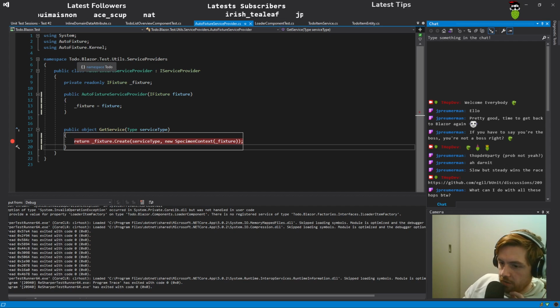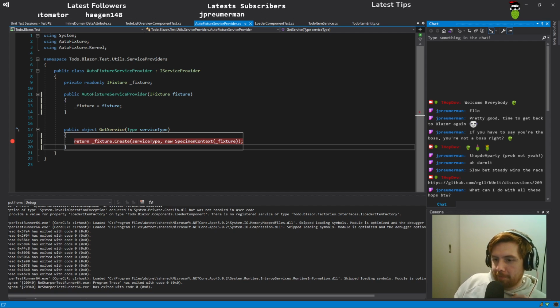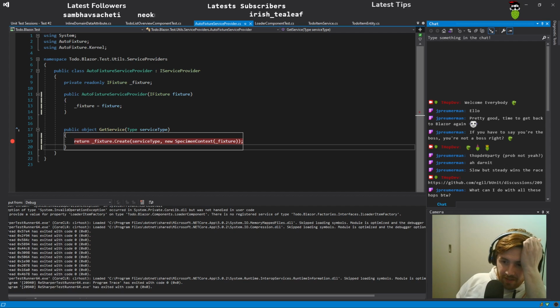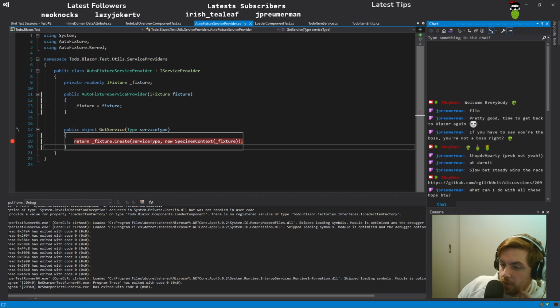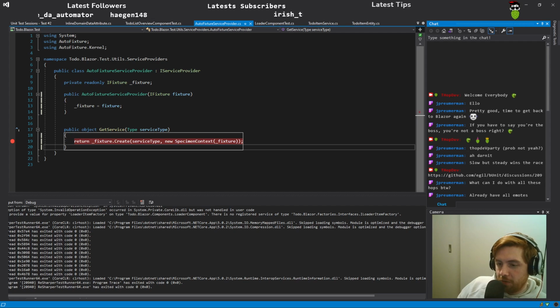What can I do with all those hops, by the way? Well, you can add a new loader. So the one we showed. You can unlock a random emote, but I'm not sure if that works for you, as you already have the tier 1 sub, and I believe it always unlocks the tier 1. You can highlight a message. You can require me to write the unit test, but we're already working on that.